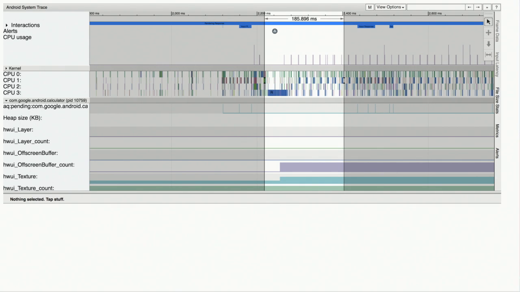So you could select a region of time in the trace, and that region will have a white background, and everything you haven't selected will then have a gray background. You can use this to keep track of the area you care about as you scroll vertically through a trace. So if you find something in one process and you think, something went wrong here, what else was the system doing? You can scroll up and down the trace and know exactly what part of the trace you should be looking at. I use the highlighter constantly. If you start using Systrace, you probably will as well. Now, let's scroll down and see what else is in the trace.